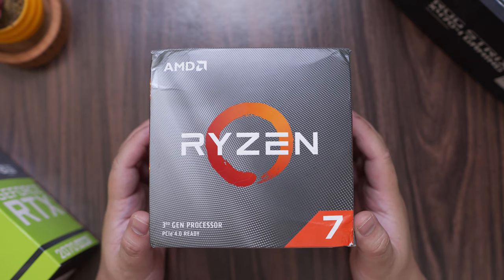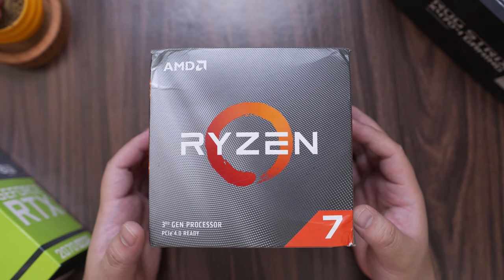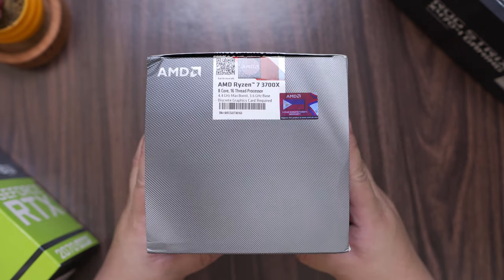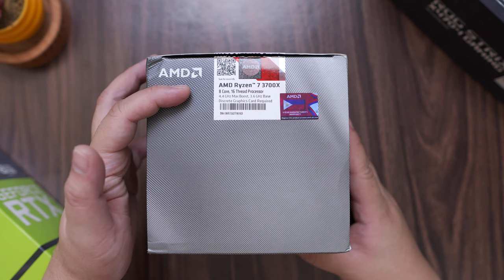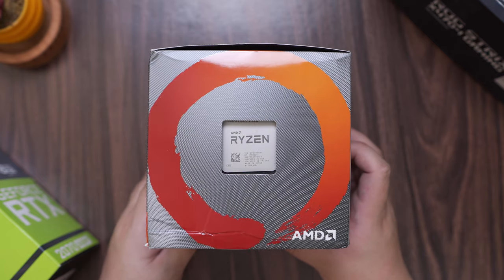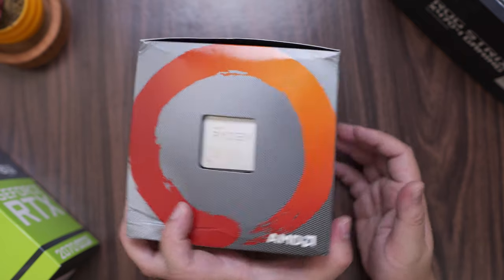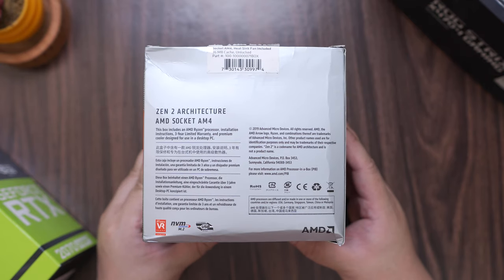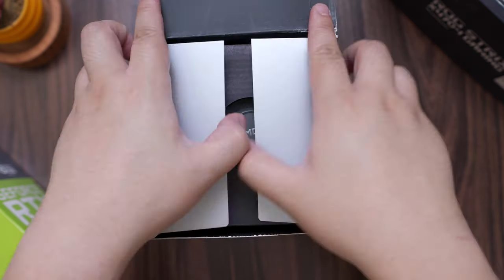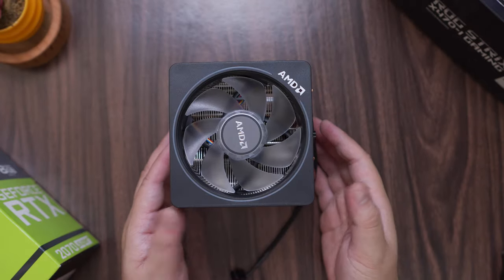For the processor, we're going to use the AMD Ryzen 7 3700X with 8 cores and 16 threads. Initially I was planning to get the 3600X, but I figured if I'm going to do an upgrade it should be significant. I believe the 3700X is a good balance when it comes to price-to-performance ratio without going over the top like with the Ryzen 9 processors. This should provide decent performance for 4K video editing and was on the limit of my budget. Inside the box we have the processor itself and the Wraith Prism stock cooler with RGB illumination.